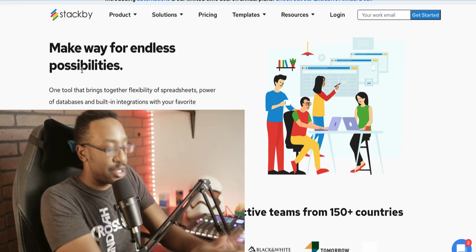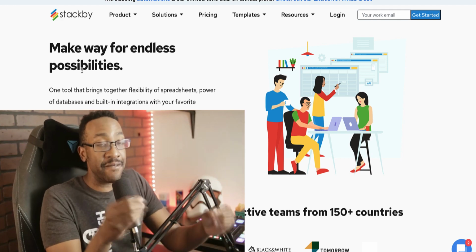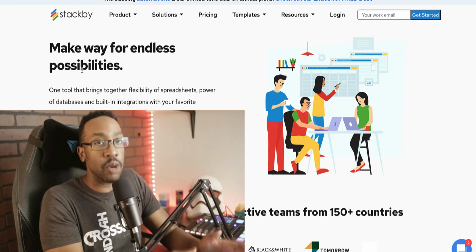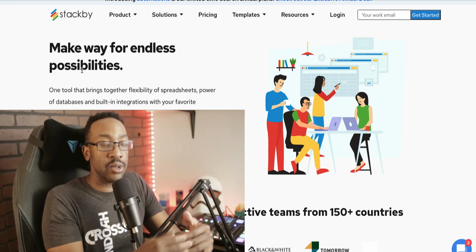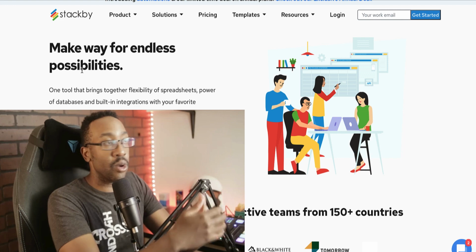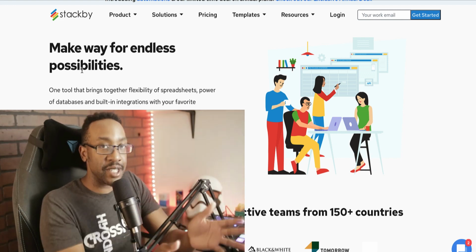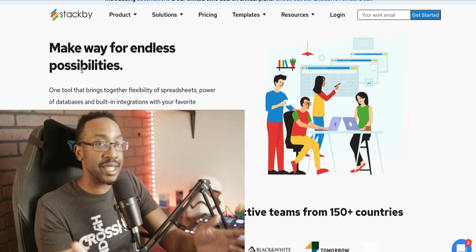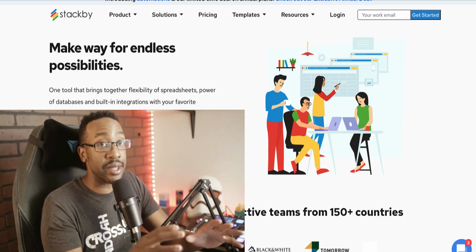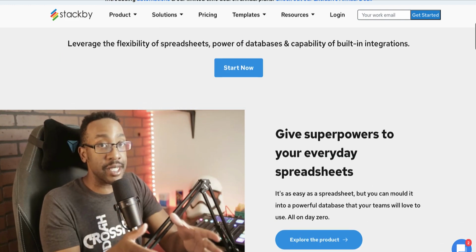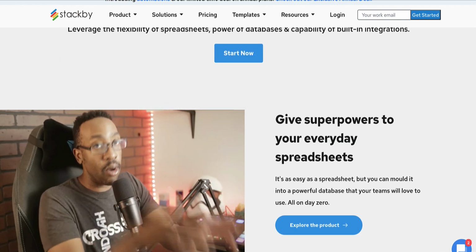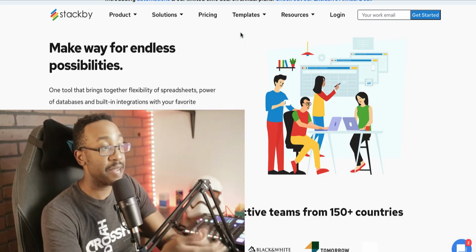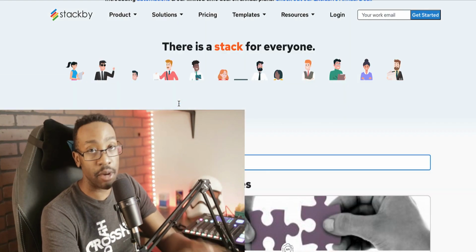For example, it's trying to be end-to-end to help a very specific team. So if you're in marketing, instead of going into Asana and doing all of these things, or in Basecamp, and then you have to connect it with Zapier, and then you have to connect it with Google Sheets, it's doing everything end-to-end to make sure that marketing team has everything they need all in one place. Plain and simple, Stackby helps you become organized for a marketing team.